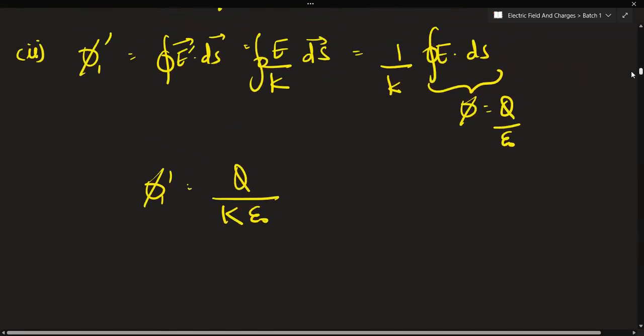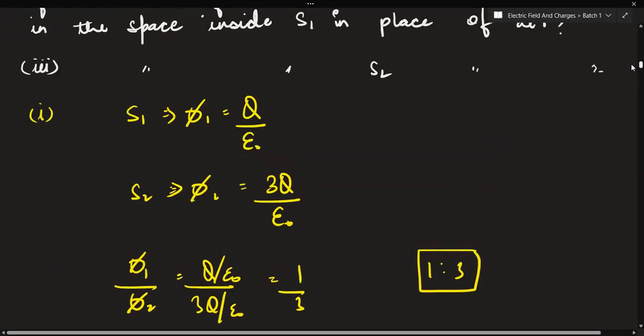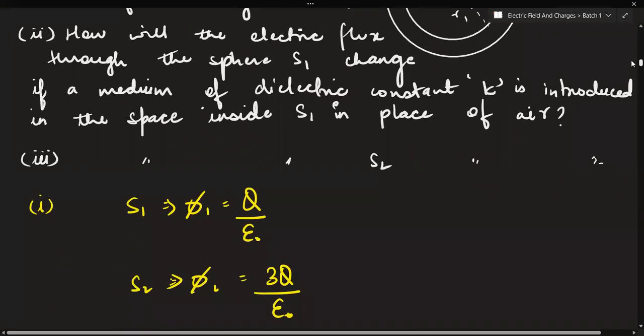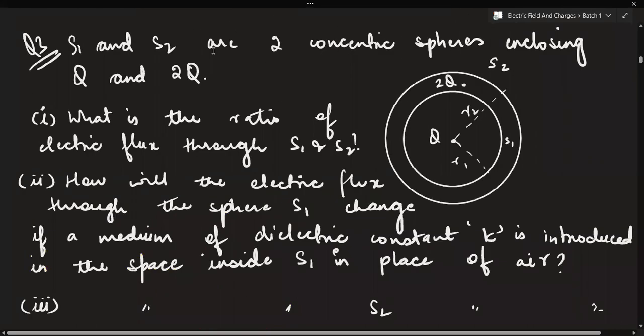The answer will still come out to be this only. So the question is asking you the change, so there won't be any change. Same answer you will get. No change. Note it down, then we'll start with the rest of electrostatics that is left. Potential we have to discuss. Note down the question and the solution.